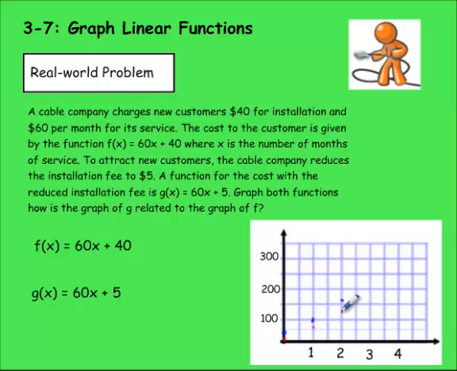It's right around here. Next one would be 3 times 60, which is 180, plus 40 is 220. It's right here about. For g of x, 60 times 3 is 180, plus 5 is 185. That'd go right around here. We'll do one more month. F of x, 60 times 4 is 240, plus 40 is 280. It's right around here. And then we'd have 60 times 4, which is 240, plus 5 is 245. So right below the 250 mark.